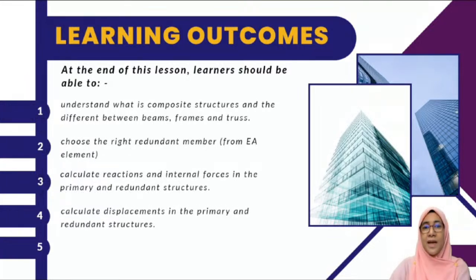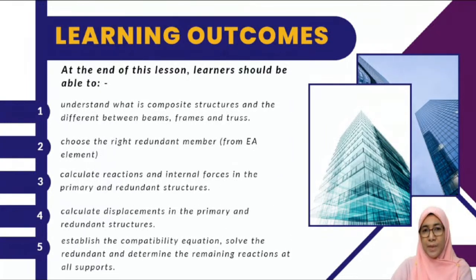Okay, and after that we will substitute into the formula of displacement, and we will get displacement in primary structure and in redundant structure. So both displacement we will substitute into the compatibility equation. We solve the compatibility equation for the redundant value, and after that we will solve the remaining reaction at the support.